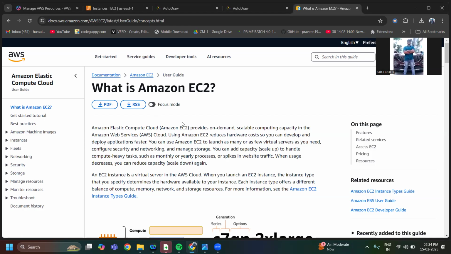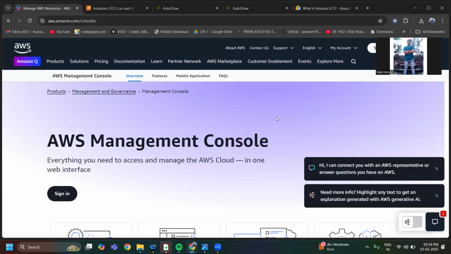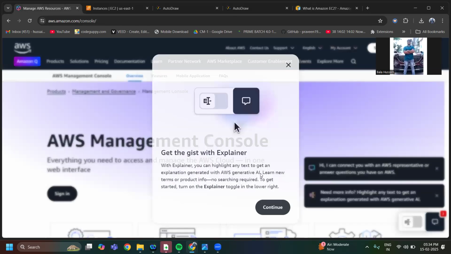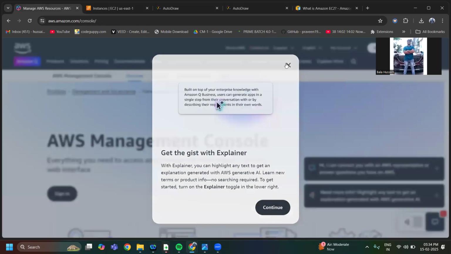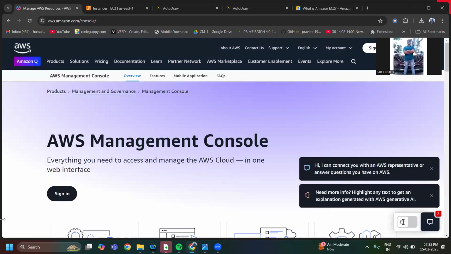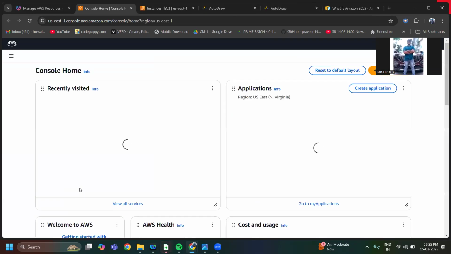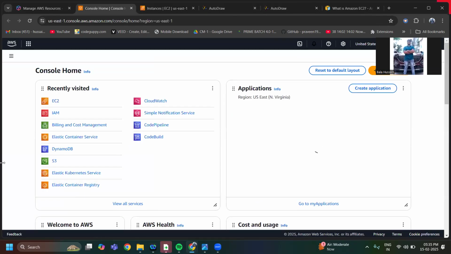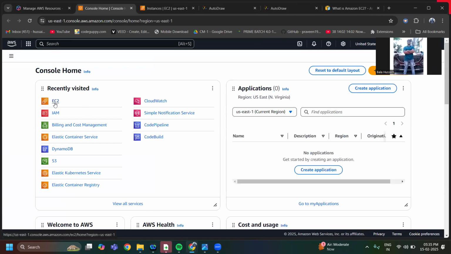Now I am going to the AWS console. I will launch an EC2 instance today, connect with my terminal, and show you how to install my Jenkins application on that EC2 instance. Let's get started. Let's sign in. I am signing in to the management console. I am able to log in because my credentials are already saved in my system. Now I am going to the service Amazon Elastic Compute Cloud.